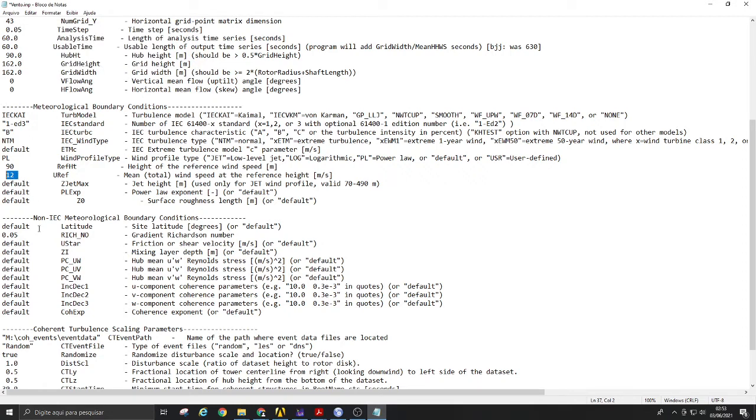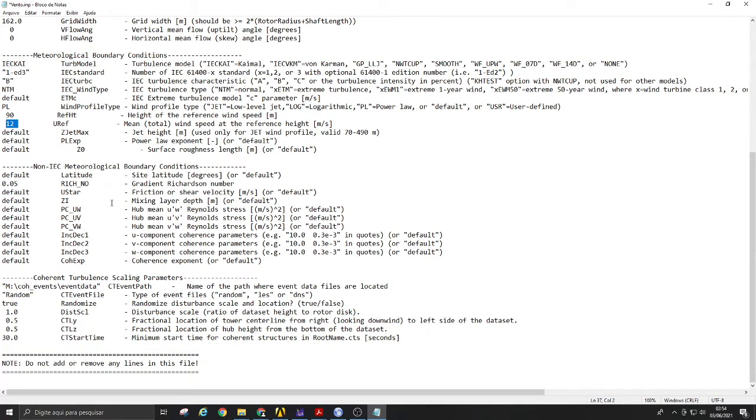And my wind will create a turbulence around 12, for example, 12, 10, 14, and we will vary this case. This one is the power law exponent. In an offshore wind turbine, you should use 0.1, and onshore you should use 0.2 or 0.3. This case is surface roughness. In offshore, this could be 0. In onshore, you should choose it. This is the same, about the surface and meteorological boundary. You finish.